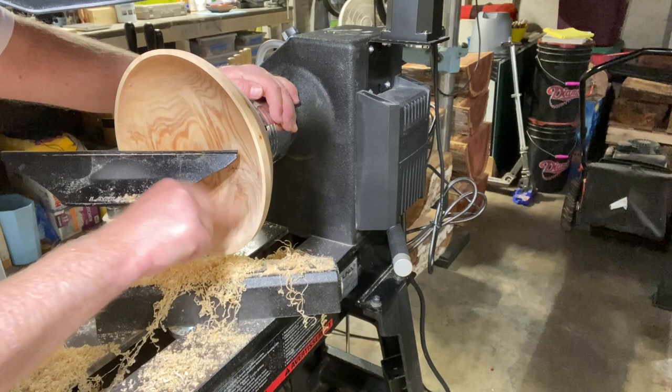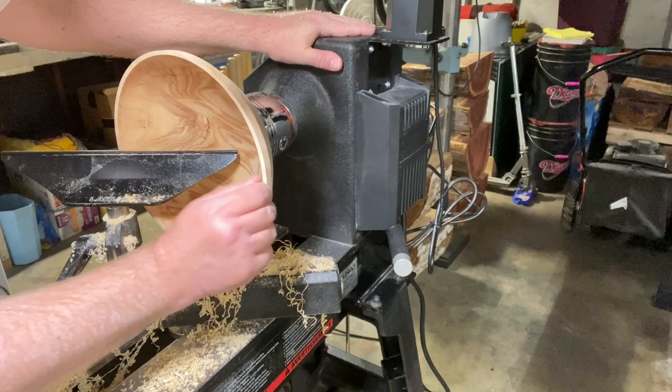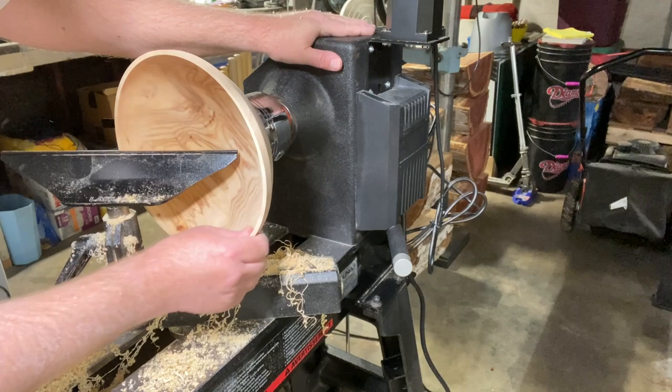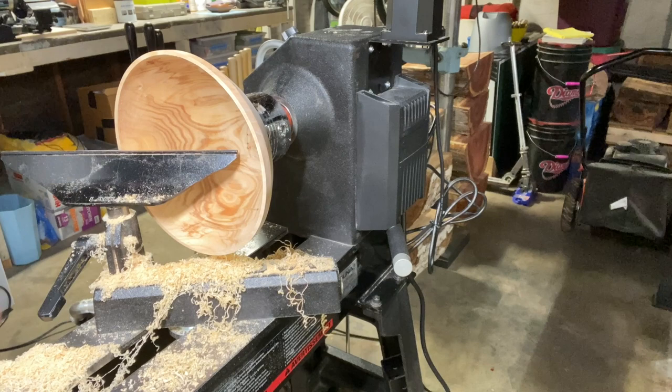Ooh, I went a little thin. 3/16 might be a little bit thin for this size of a bowl. But I think it'll sand up nicely. End grain has a little bit of spot. It looks pretty nice. Yeah, I think I'll stop here and bring it back for sanding. We'll do the front and back, at least 80 through 800.